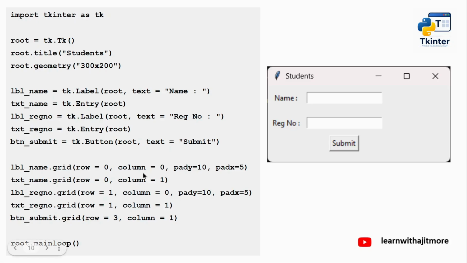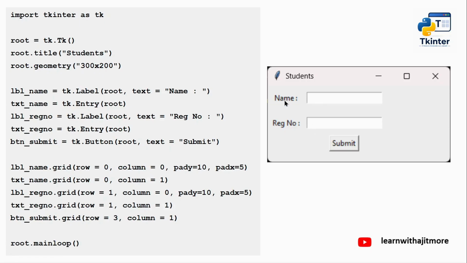Now, in this case, all the widgets which I've created, I've stored their references. First, I create the widget and store the reference, because generally in such type of application, we will need the reference of that widget later. Like I want to handle submit, so on the click of that submit some action, I need the reference. Then on the submit, I have to fetch the values of these two text boxes, so I'll need their reference. So good practice is to create the widget, store their reference, create widget, store their reference.